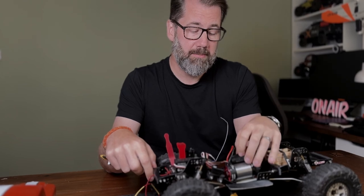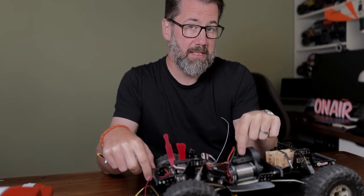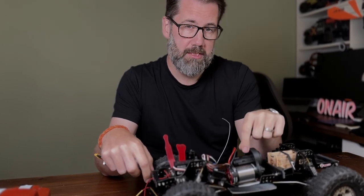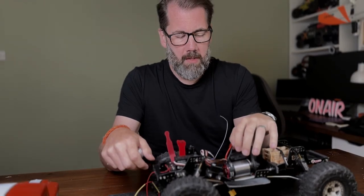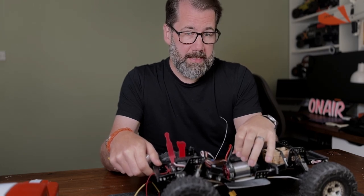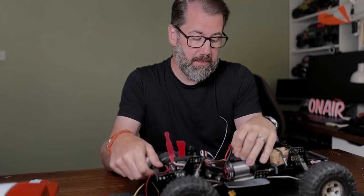So at the moment, this has got the plastic gears in it that came with the Ecto, and the metal gears that came with the builder's kit that I built the Gspeed with are now in the Ecto. So we'll see how we get on with those. I might change that back again, but it is actually quite a bit of weight that those metal gears come up with, so if I don't need to change them back, I might just keep the plastic ones.